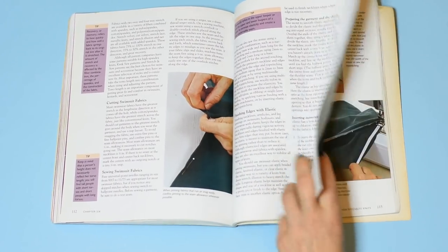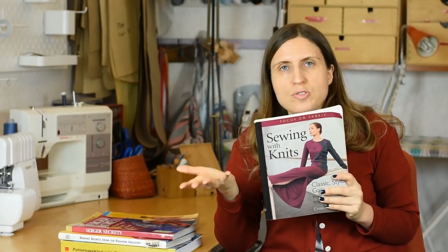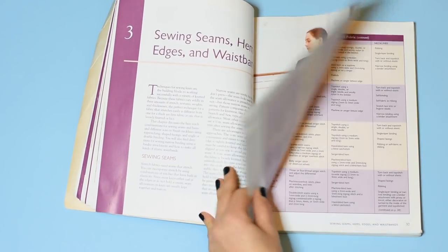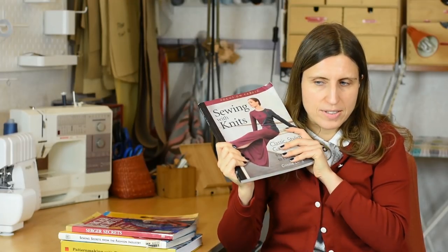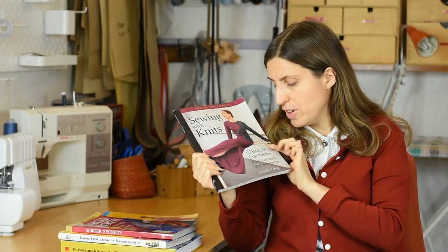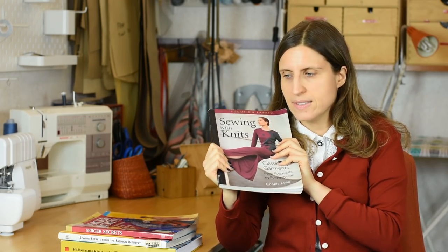Another thing I really like about this book is very specific instructions depending on your fabric. For instance, swimsuit fabric may require a different type of stitching than a sweater knit, and there's a wonderful chart that describes all the different stitch options available and when to use the different types. This is a book you should definitely have in your library. I would love if Connie would update it — perhaps writing more about activewear and the coverstitch machine — but apart from that, this is the book on sewing with knits. Trust me.